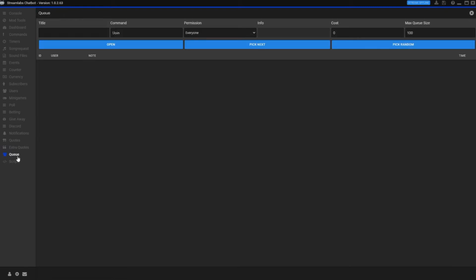Then there's a queue. You can also set up a join queue. So if you're playing things like some battle royales, Fortnite, Apex, Call of Duty, and you get a lot of people asking to play, this is a great way to filter through the queue, get people in, switch people out, and make sure you keep people in order. You can even set it up so VIPs and subs jump the line a little bit, but this is a super useful thing to do.